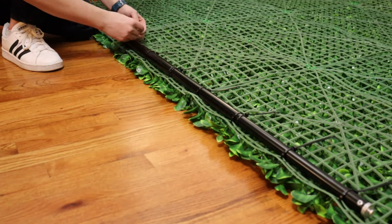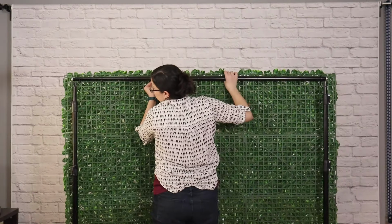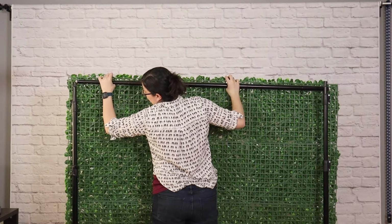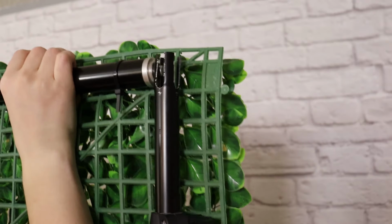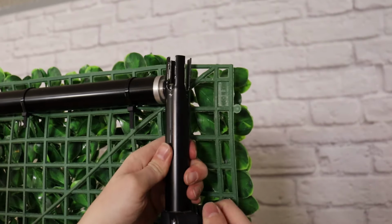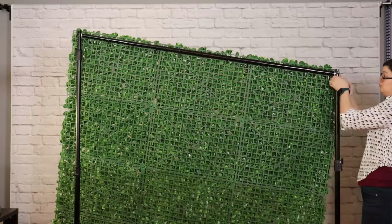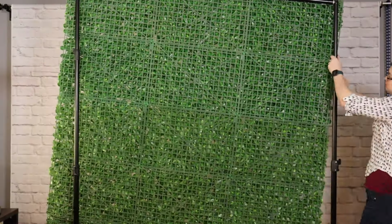Once all the zip ties are in place and I've trimmed the ends, I can now lift the entire piece up onto the backdrop stand. Now this goes much smoother if you've got 2 people working together, but oftentimes I'm working by myself when I do these setups, so I've lowered the backdrop stand to about my shoulder height, and that way I can just slip the top pole right on top of the stand, and then I'll start shimmying each side up about 1 foot at a time, lock it in place, move over to the other side, and lift it in turn. By going back and forth like this, I'm able to raise this heavy backdrop by myself without putting a strain on my shoulders.